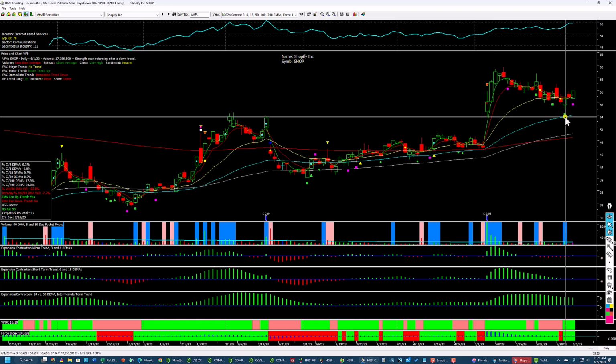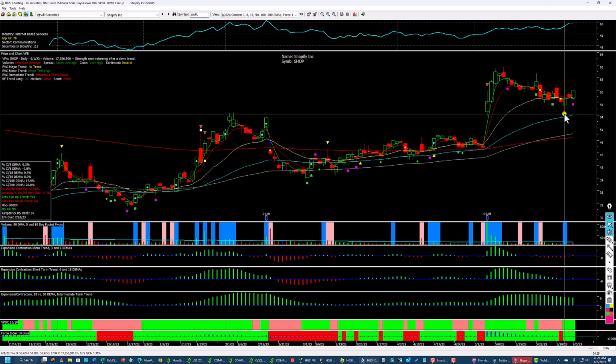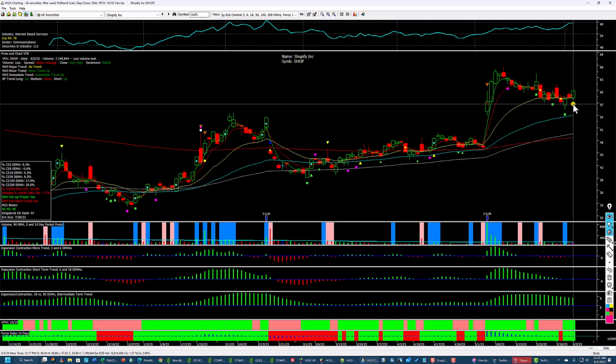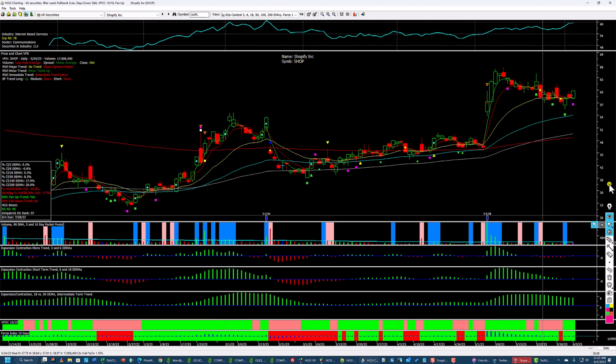There was no particular moving average support. It got down close to the 50, but there was a VPA flag and also a pocket pivot in addition to the VPOC and the force indexes. And here's a confirmation of this intraday today. And the group was moving up. And if you look very closely here, I'll get the arrow here, you can see that the 3 is sticking its head above the 6 today. So this is a setup.